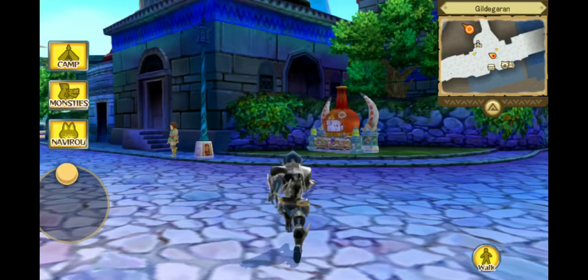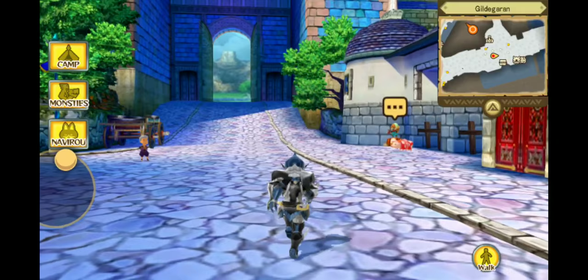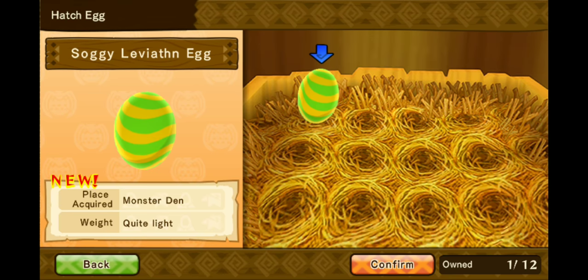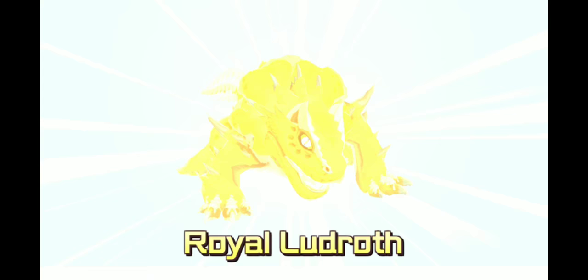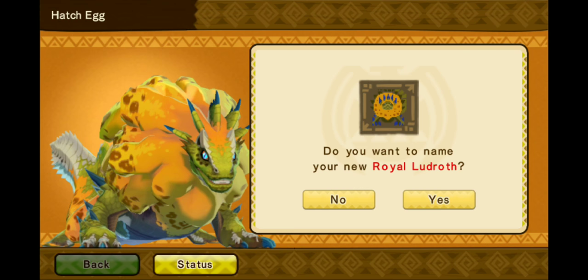Alright. Let's go back to the guild. Oh wait, no, I almost forgot. I came here to hatch a monster. Alright, what do we get? Another royal leader. Okay. I probably just didn't pay attention to the egg when I first found the thing.